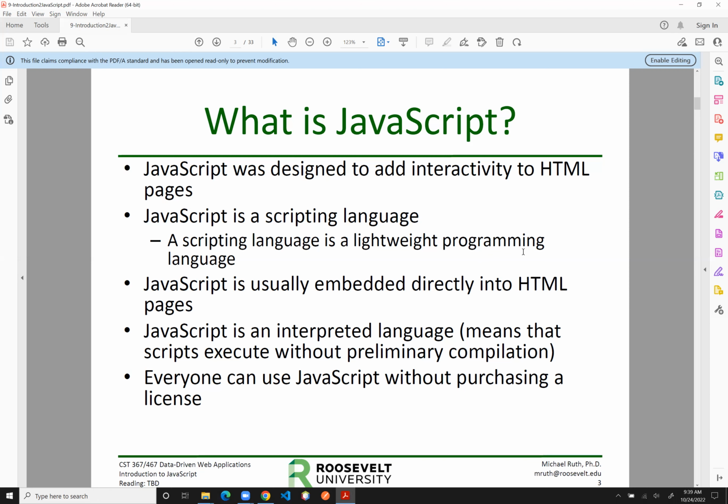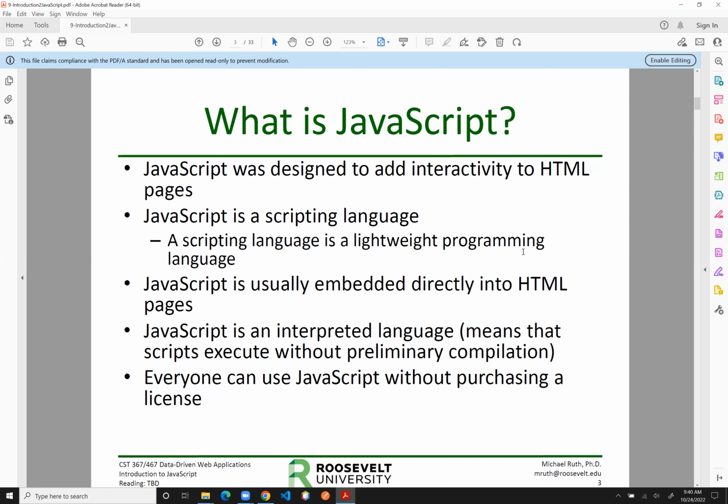It's an interpreted language, which means the scripts execute without preliminary compilation, so it's much easier to deal with. When we look at Java applets as an example, if somebody had a Java applet that was a version before your JVM, it literally wouldn't run, right? And there were all sorts of compatibility issues, even with Java, which is supposed to be one of those that was built for that, right?